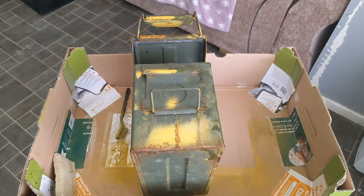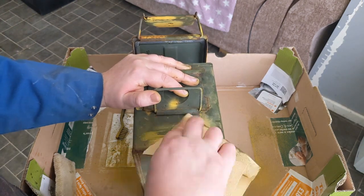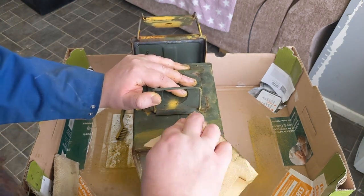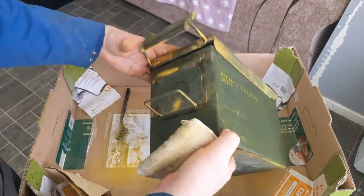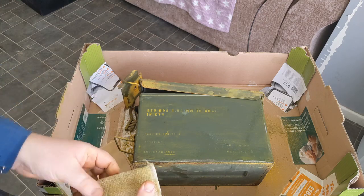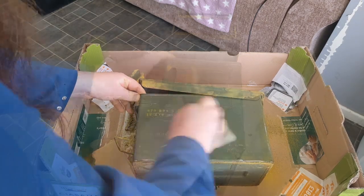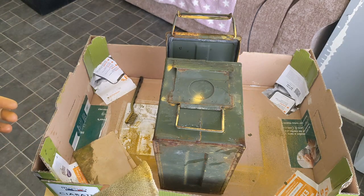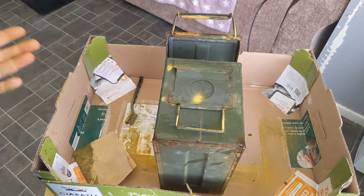Yes. All right, this bit's not going to have any markings on. It's going to be fiddly, but yeah. Maybe that is the key. Maybe I'm scratching this too hard. Okay, maybe I don't need sandpaper for this. This yellow paint just seems to wash off.